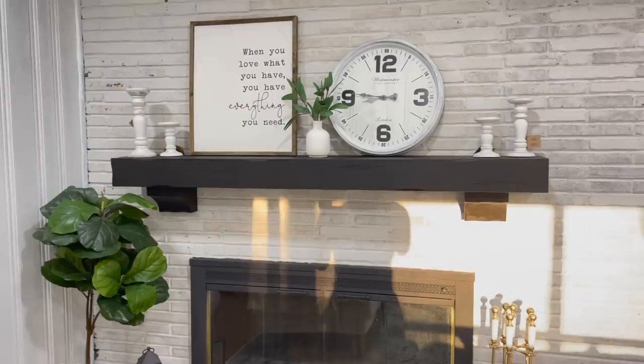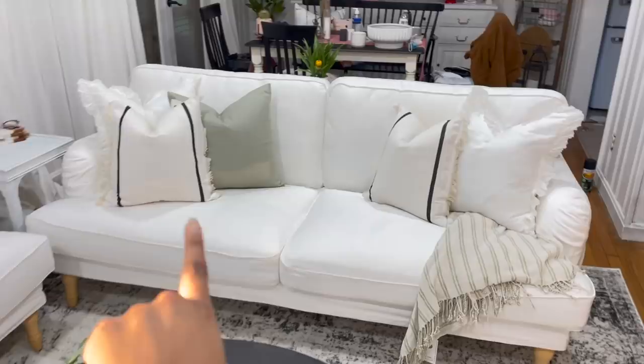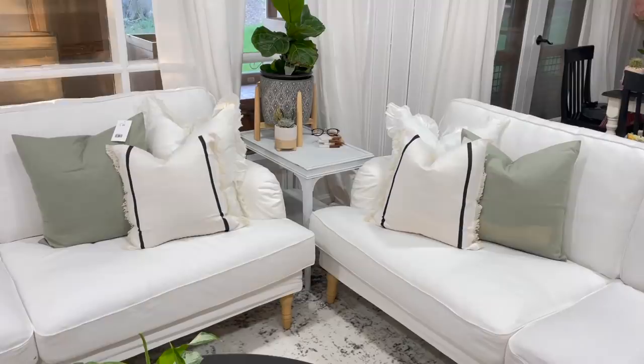The couches and the pillows, I am obsessed with. I think this looks bomb. I'm not changing anything about this, I don't think. In my head, it's perfect. This couch, the way I styled it, is also perfect. This back here, I think looks really cute. So I feel like that's great.